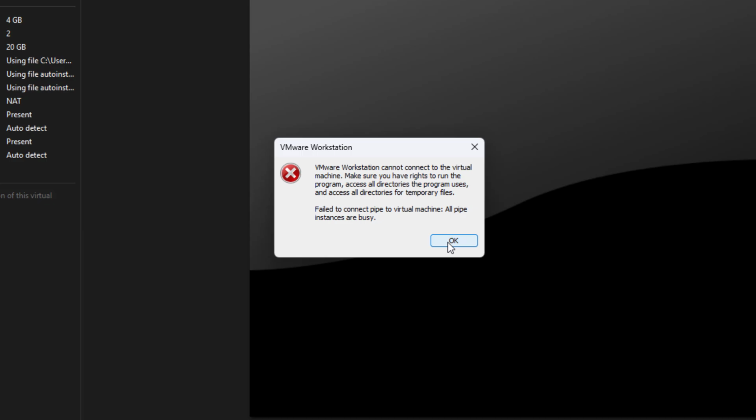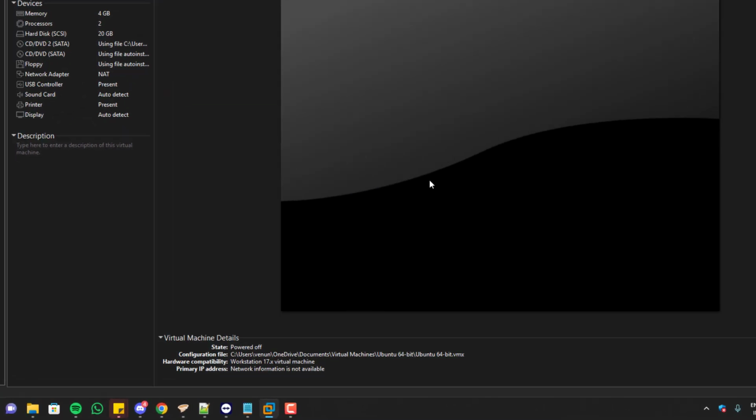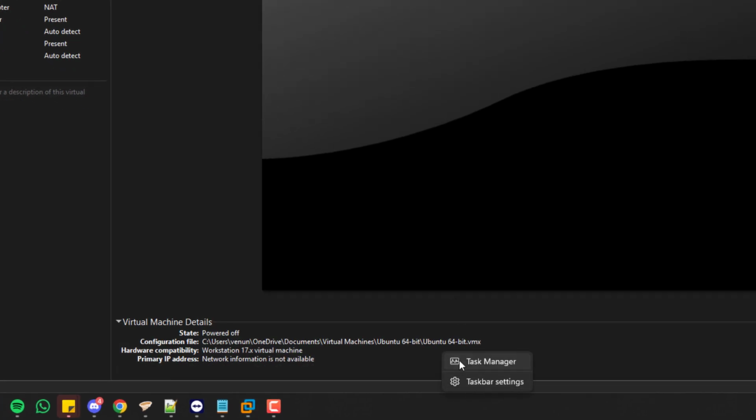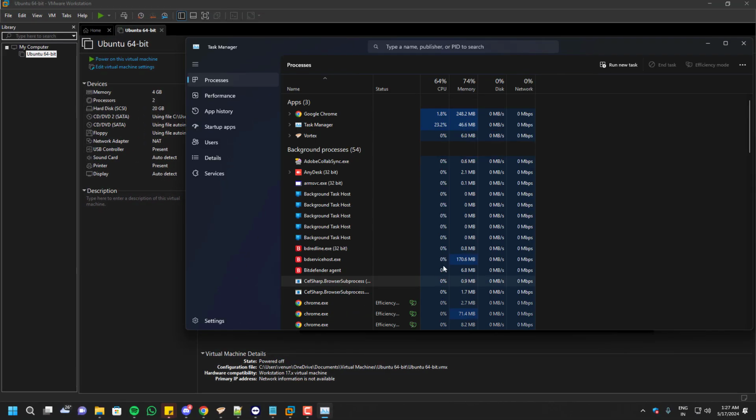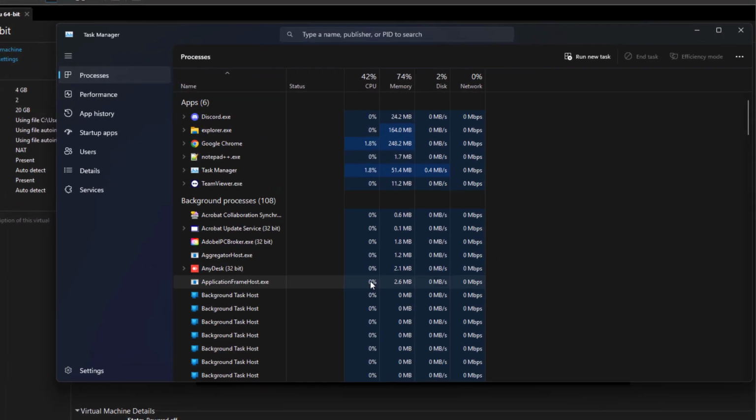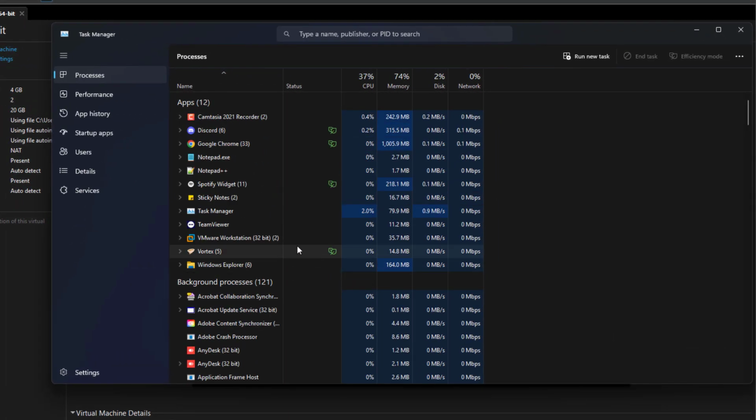It says we cannot connect due to permission issues. Of course I have rights to run this program, I am the administrator, duh. The software didn't recognize me as its owner. Technically it's not actually a rights problem. The error message is unrelated, actually. It's kind of like a bug. So let me show you how we can fix this.